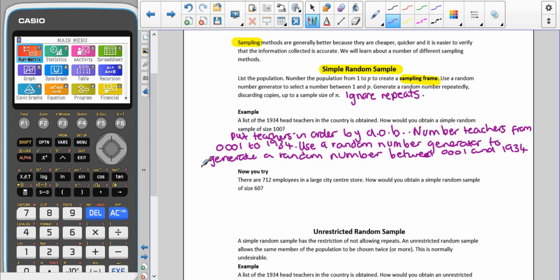We're going to repeat this until we have a sample of 100, ignoring repeats.